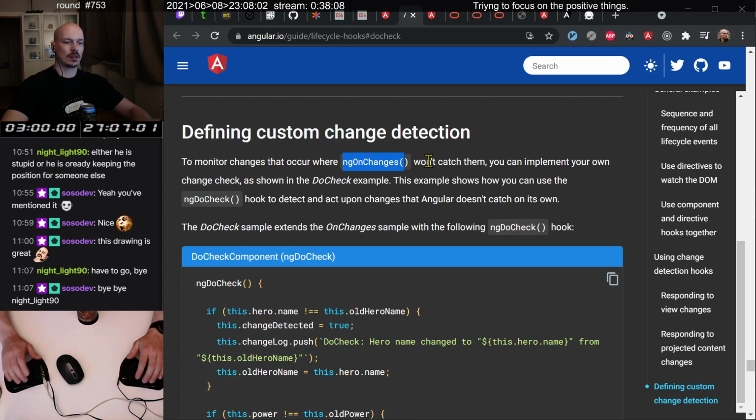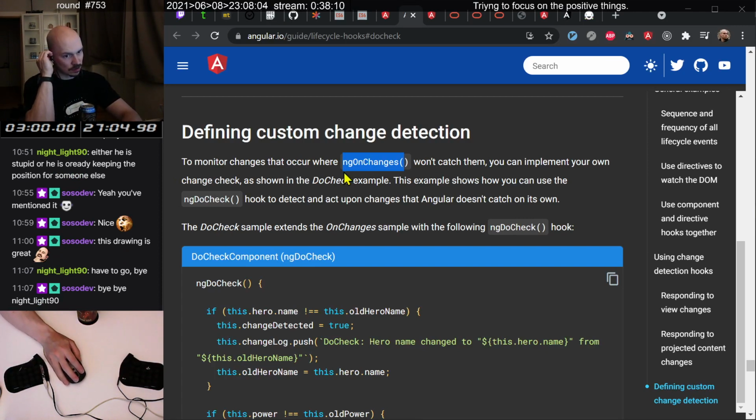So ngOnChanges doesn't detect it. Shown in the ngDoCheck example. This is the DoCheck example. It shows how you can use the ngDoCheck hook to detect and act upon changes in Angular.